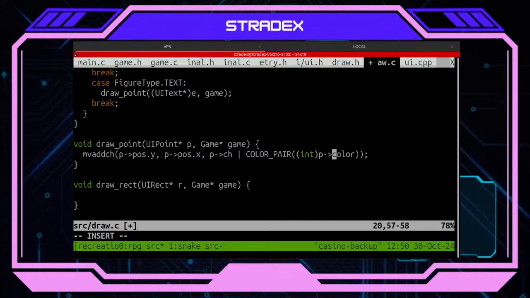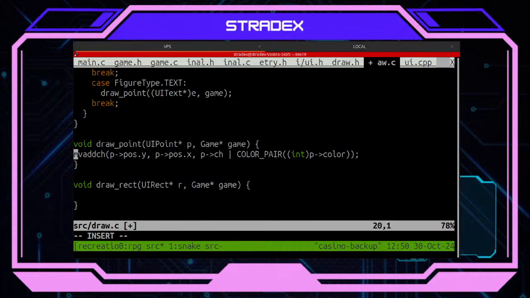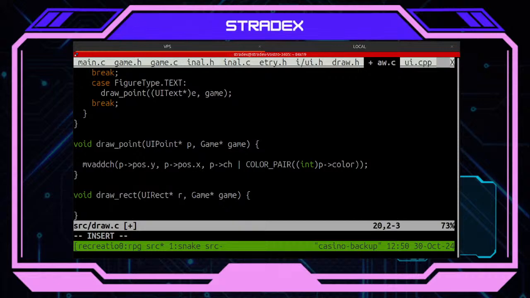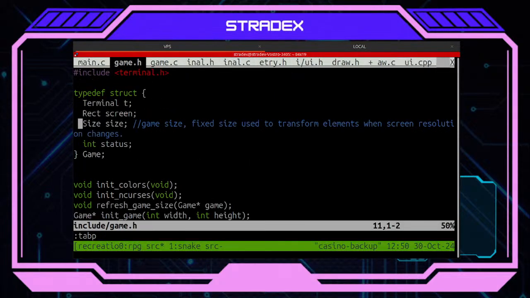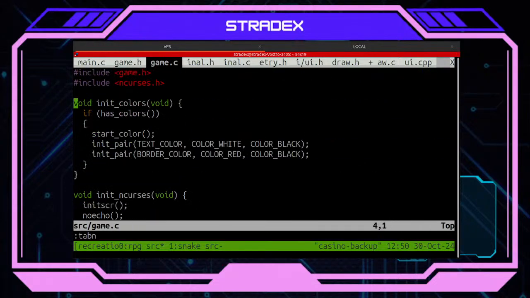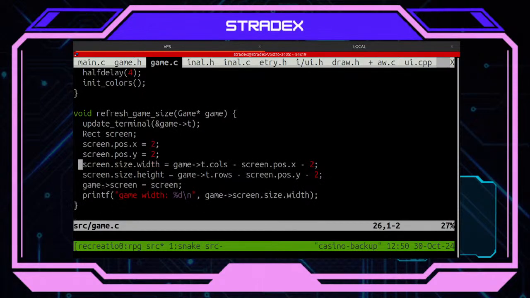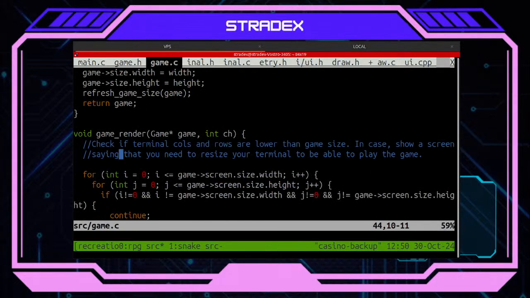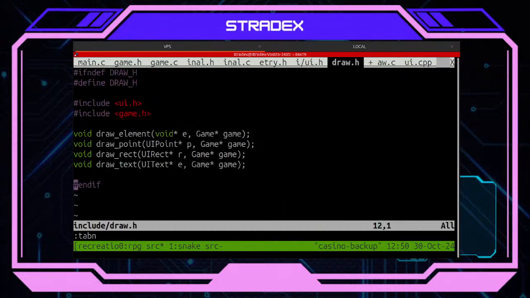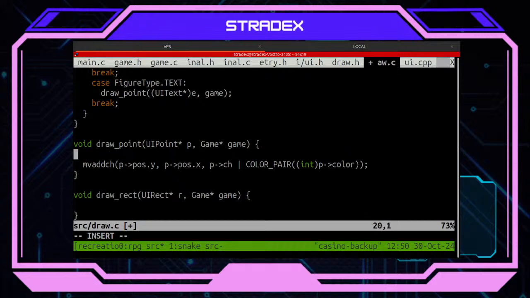I can cast this into an int though, even if I am not sure this is actually necessary, but I can do it. But here though, what I want to do is take into account the game position, size and all of that. So let's go into game. Yes, screen game position is going to, I want to add this, and also you have to take into account the game size though. But for now let's just draw this like in.